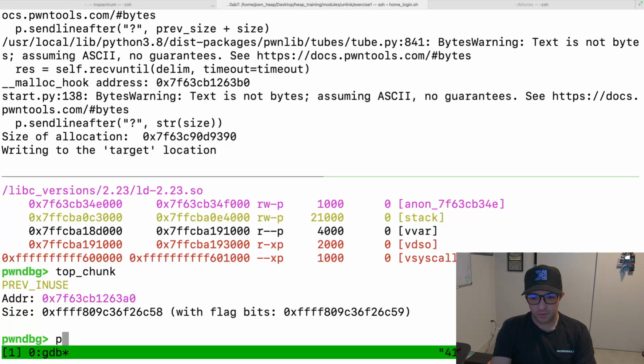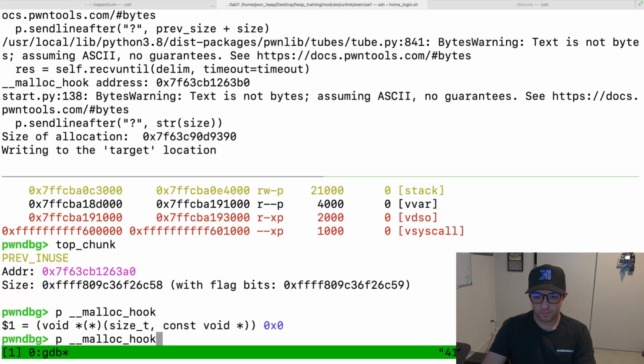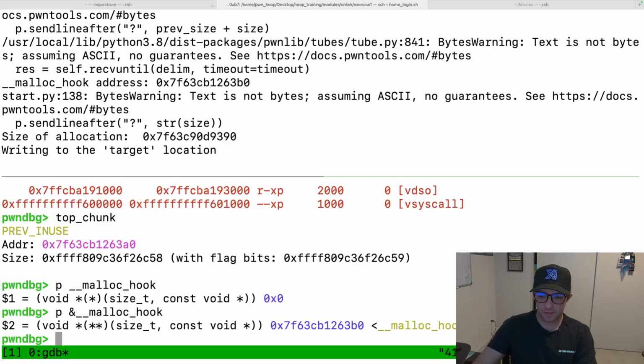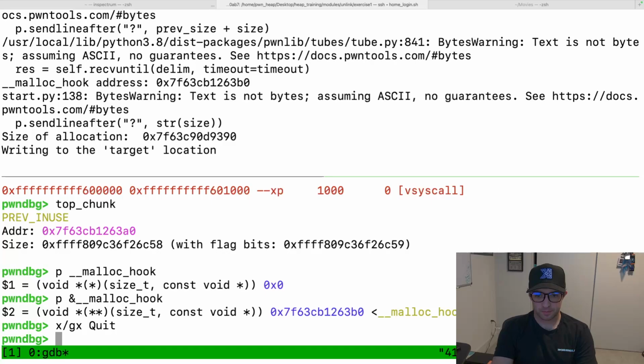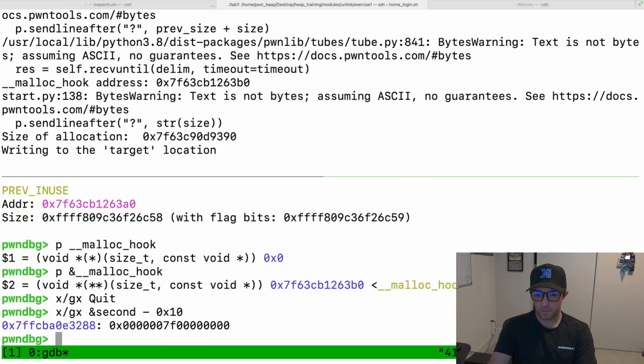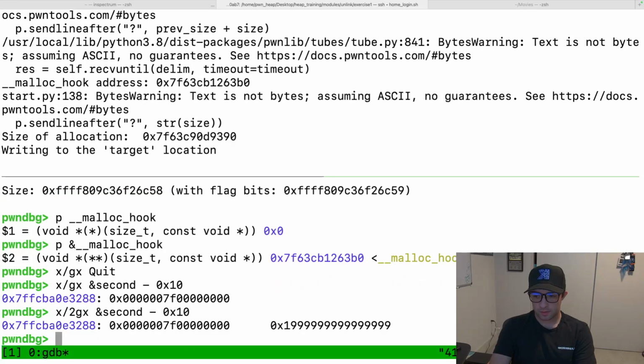And more importantly, if you do print __malloc_hook and we print the address of that, we can see 7F63, 7F63CB, we're right there. And that's the cool part. If we look at the code we were just looking at, I think it was a chunk called second. If we do chunk second and address minus hex 10, I did that wrong.